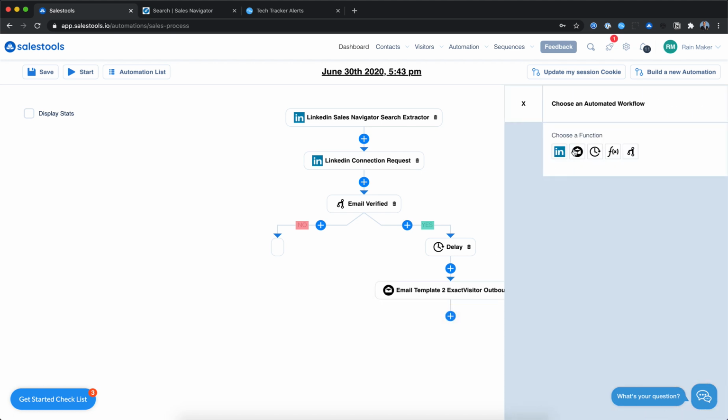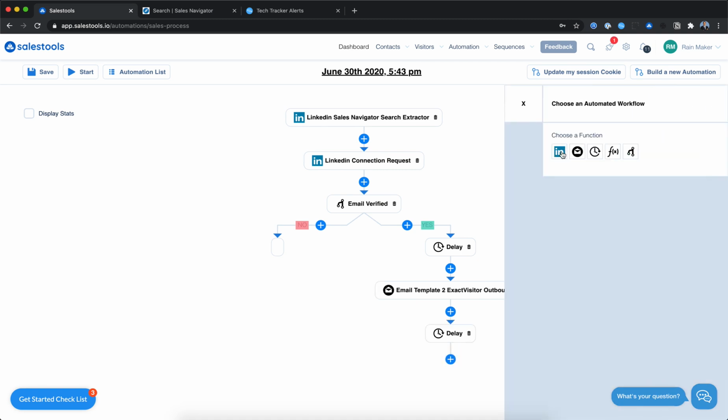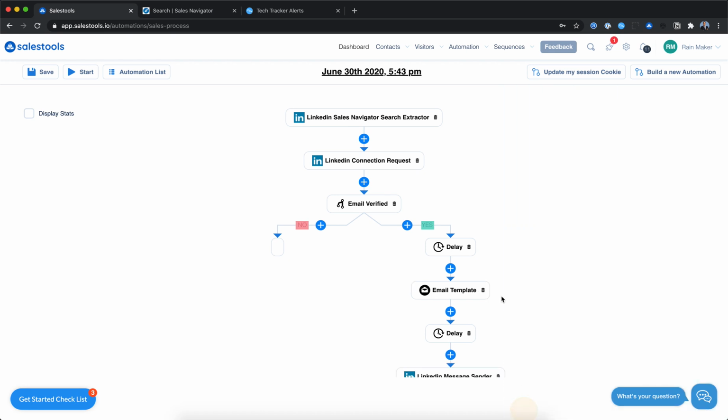Now, of course, I want to send more information. I want to follow up and make sure that they actually want to talk to me. So I go in and say, okay, 2 days later, I want to send a LinkedIn message. I go in and say LinkedIn message sender. I put in the first name and so on and so forth. If you subscribe to Hyperize, you can set up an embedded picture with Hyperize, one of our partners, and we will put into that message a personalized image. Or if you have a presentation, you can link it right here. So that's also a powerful way to use it.